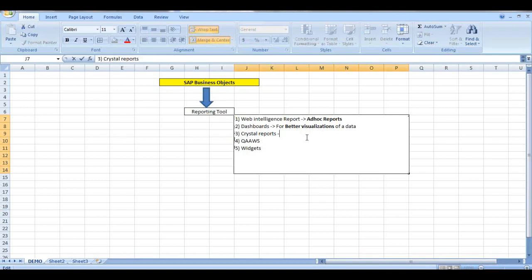Okay, and next, Crystal Reports. Crystal Reports are called candid reports, in the sense that end users, which means business users, can view the data which is developed by the BO technical persons, nothing but BO developers. So what is the advantage?